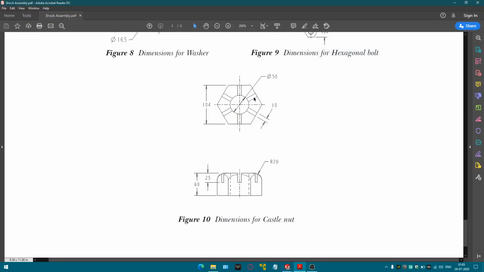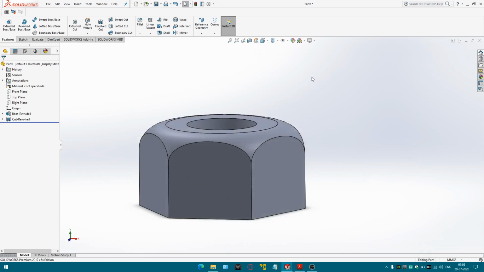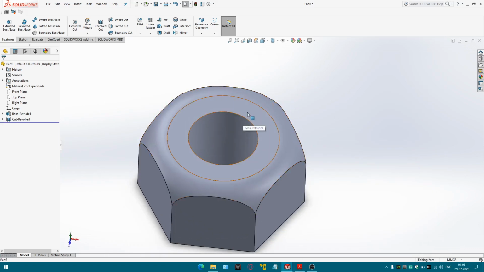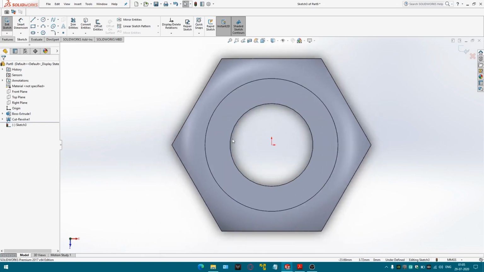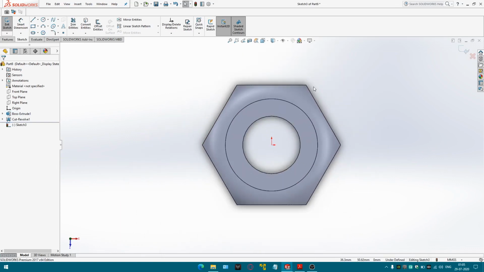So we see there is a cutout and there are 6 similar cutouts. Okay, we can either make one and make a circular pattern of all, or we can directly sketch it and remove it in one step. So let us consider the top face.